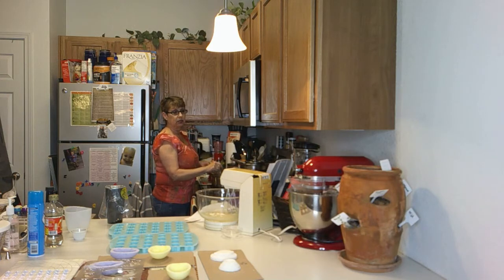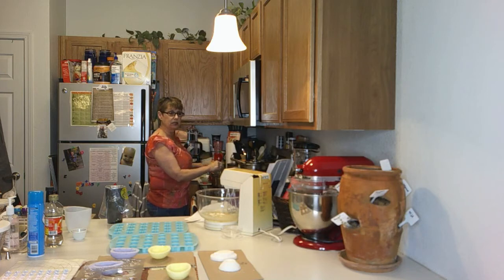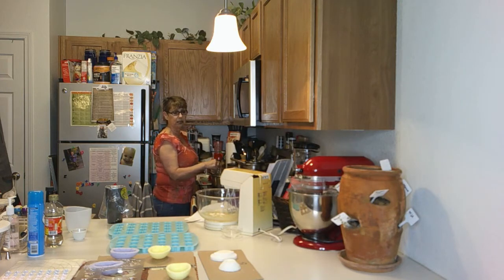So we'll see, and then after we do that, we raise the speed to high and whip it for 6 minutes. And then we add food coloring if we're going to, and I'm not going to, and the extract, and we whip it for 2 additional minutes. And then we transfer it to a large piping bag, and it says this recipe takes, we'll do 4 bags.